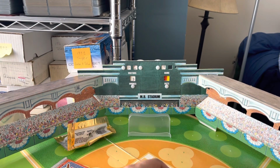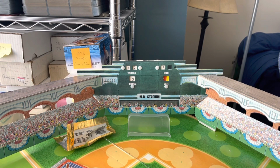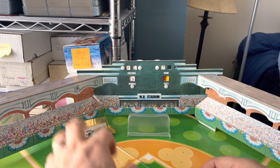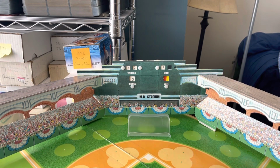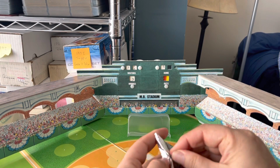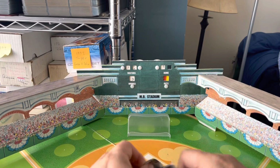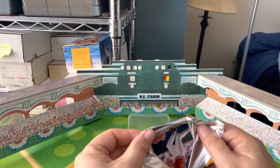These cards have been absolute garbage so far. I mean, it's awful. All right, here we go. Time for last pack mojo. Let's hit that Ted Williams. What do you say, guys? I didn't even think there was a Hall of Famer in any of these. Not even a marginal Hall of Famer. Oh, wow.